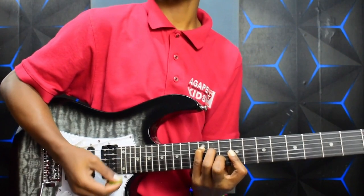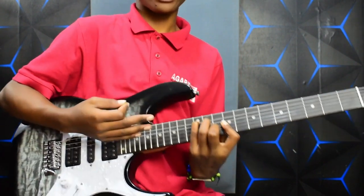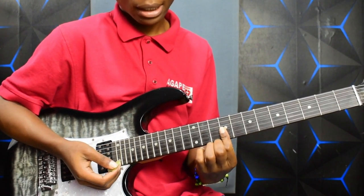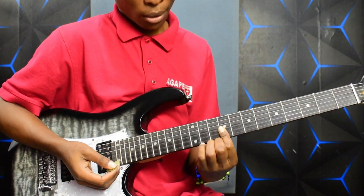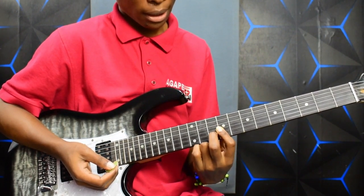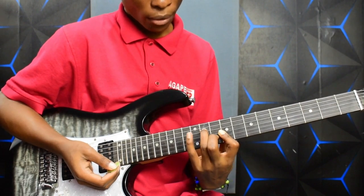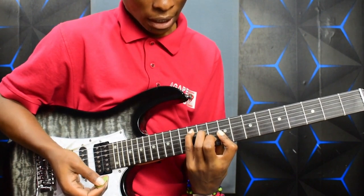I've just altered the fingering, okay? This is basically how we were holding the C major chord, but I've just altered the fingering. So the index finger is barring strings 1, 2, and 3 on the 9th fret, and then my middle finger is on the 10th fret of the B string, and my ring finger is on the 11th fret of the D string, and my little finger is on the A note.